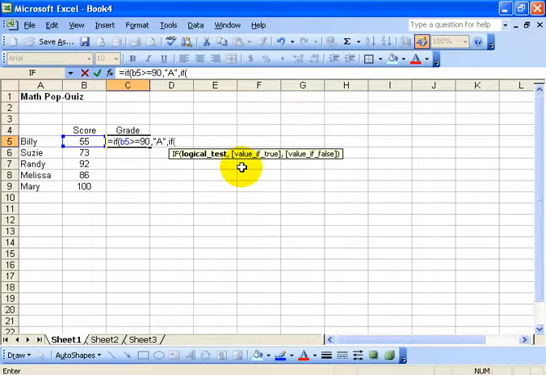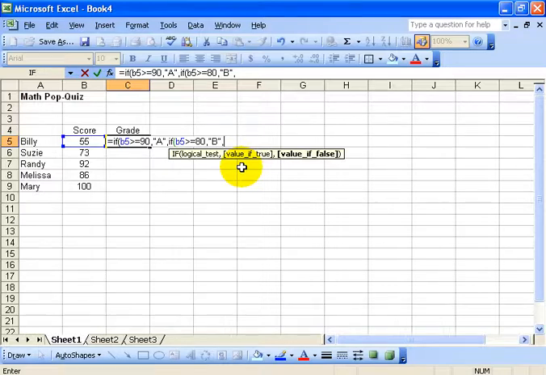So you can see if it doesn't get an A, like this one won't, it's going to go to the false, and in the false it's going to see, well, I need to do another test because even though it's not an A, what is it? And basically say the same thing. B5 is greater than or equal to, now what's my cutoff for B's? Let's say it's greater than or equal to 80, comma. Now if it's true, I want to give a B grade, comma, and what if it's false?